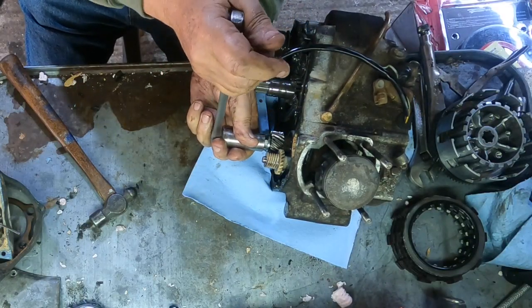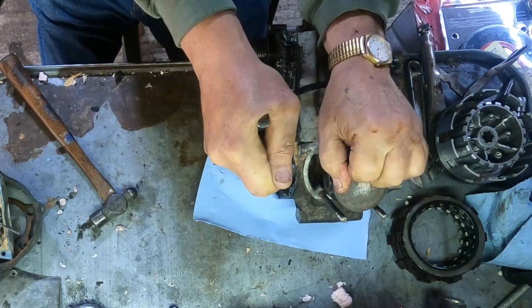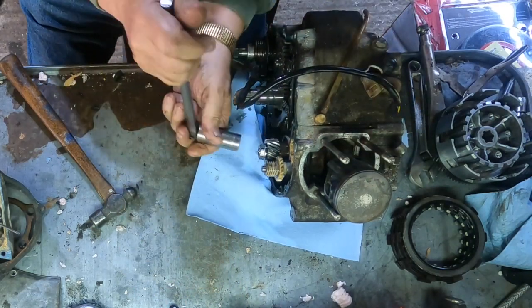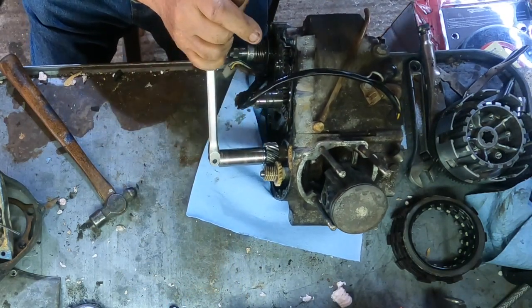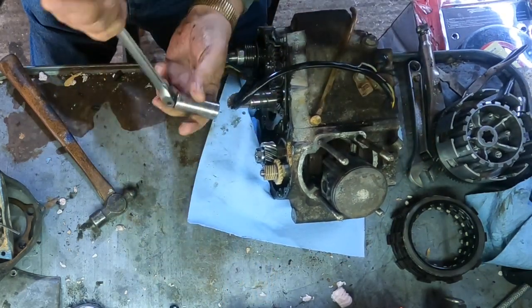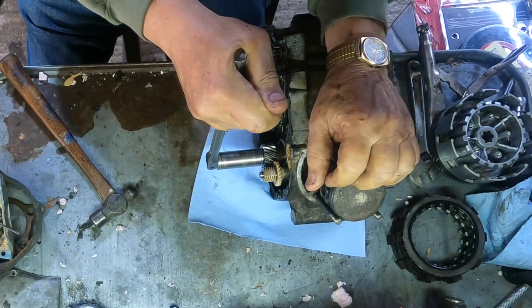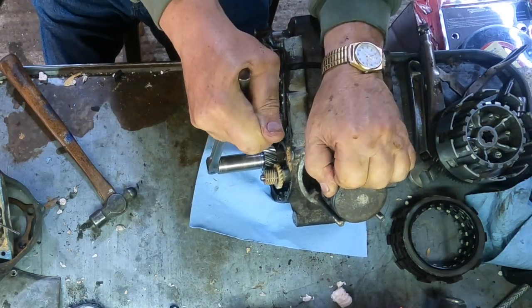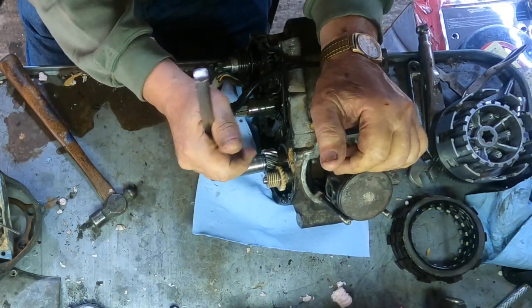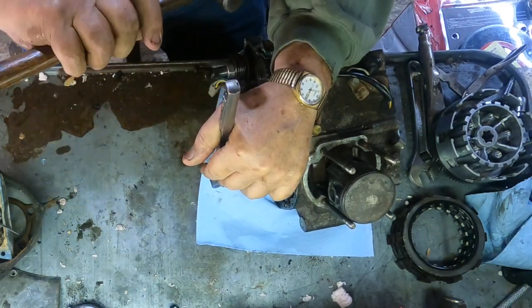Definitely a bearing. Well, we're moving it now. Any bets on which one? I'm saying the left side. I think the left side bearing is shot. Yeah.